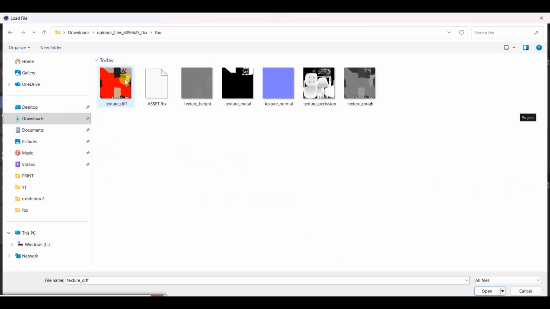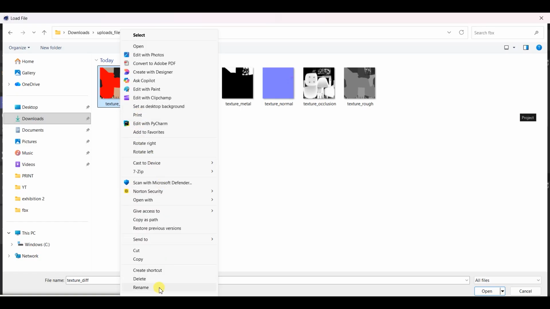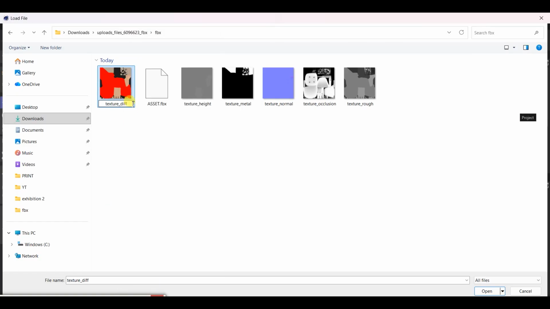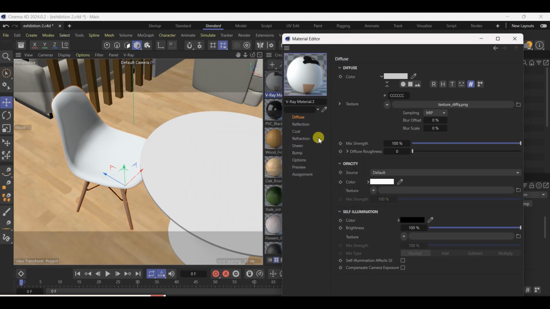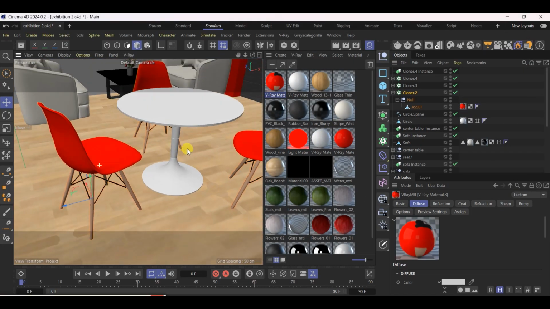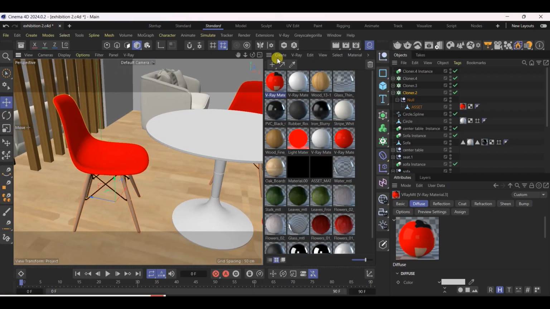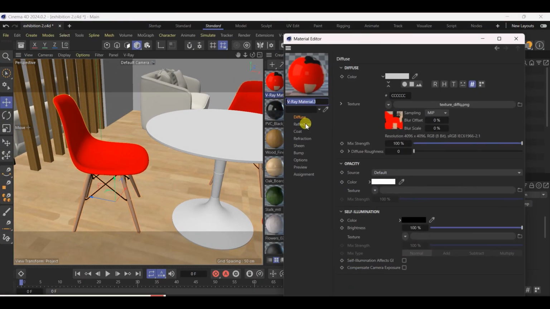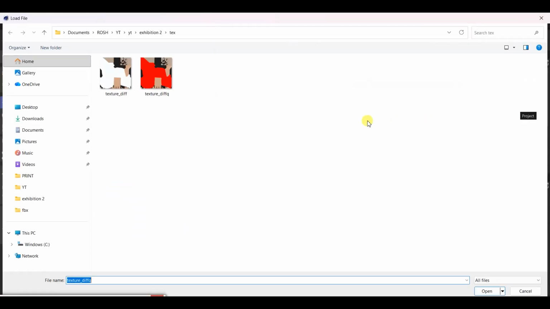So basically, because I do not want to affect what we had before, I'm going to rename this to 1. And then we'll use that one. You can see the difference now. So that's the explanation for that.